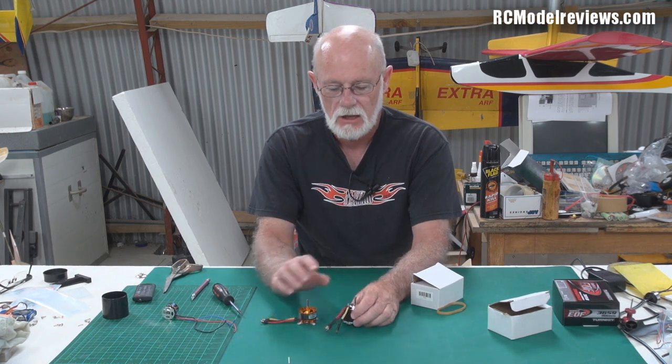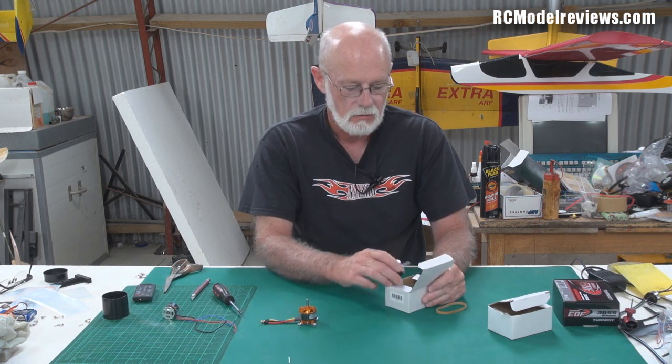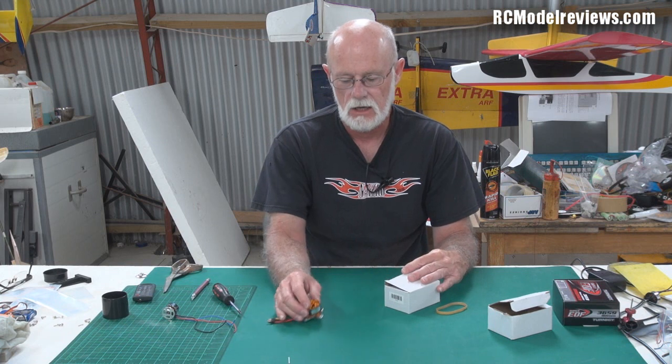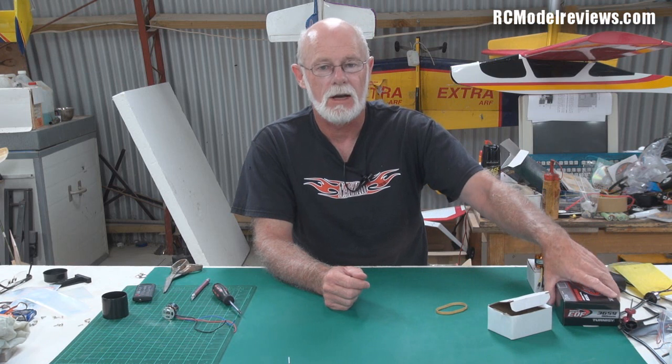Of course these naming conventions, like everything, don't always apply. Some motors have different types of conventions for naming them, but if you buy them all from the same family — like Turnige motors or RC Timer motors — then you can be pretty sure the naming conventions will be fairly consistent. So you can work out roughly how big a motor is by the numbers on it before you even buy it.